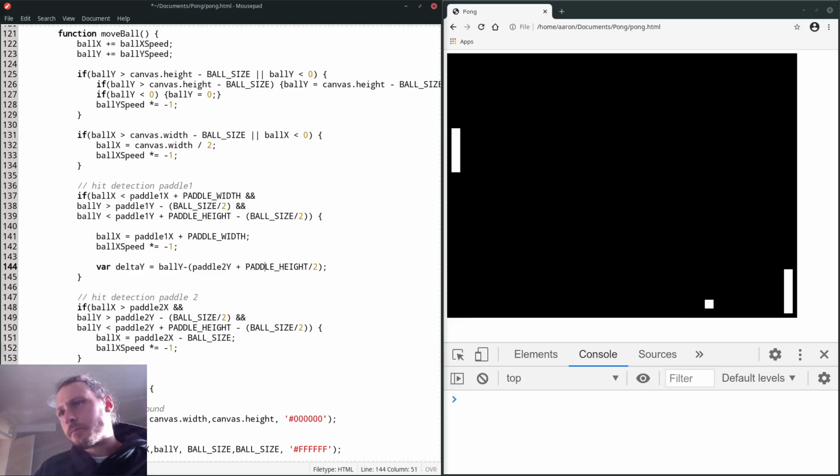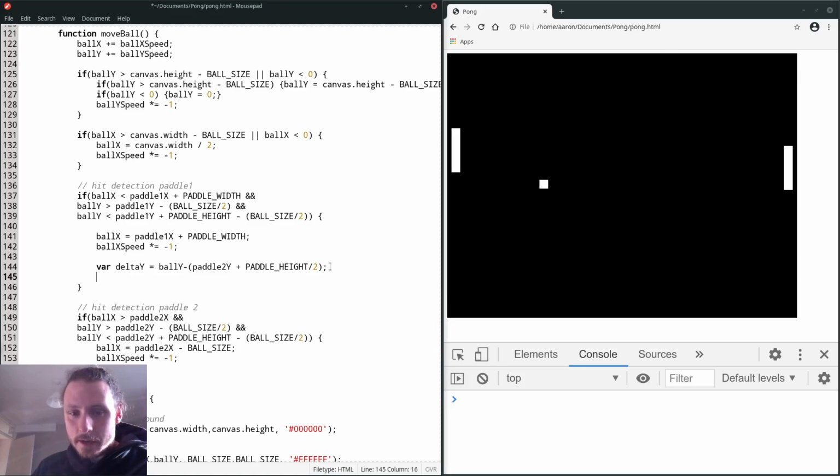Okay, so yeah, we're basically just subtracting the ball's Y from the Y position of the middle of the bat. So the greater the difference, the higher this number is going to be, if that makes sense. So if it's right in the middle of the bat, it's going to be zero change.